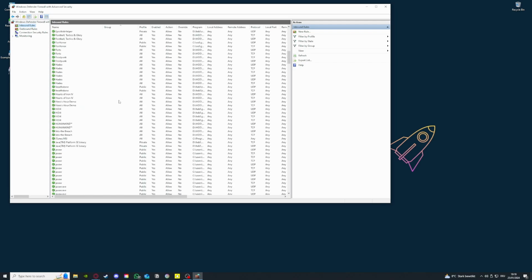You see I play a lot of games in my free time. Small fun fact about me. But you see that I allowed all these connections, and basically if there is an issue, the reason can be your firewall. So I want you to check if all connections necessary for your program to run are allowed within your firewall.